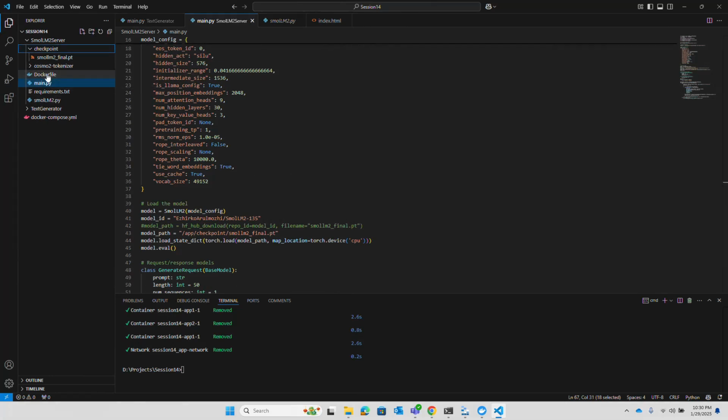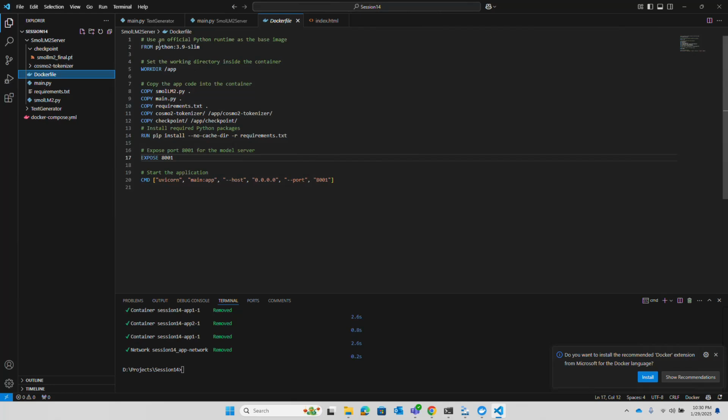I right now have a Dockerfile here. I'm loading a Python 3.9 base image. I create a working directory called app, and then I move my model file, my main app file, the requirements.txt with the required libraries to be installed, then my tokenizer, and my pre-trained saved model to the app directory. I'm also going to install whatever libraries are present in the requirements.txt.